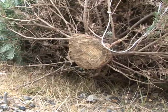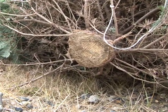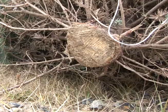Then it's really important those first few days to check the water in that tree stand probably a couple of times a day. It's not uncommon for a freshly cut tree to soak up as much as a gallon of water a day in that first several days. So you don't ever want to allow that reservoir to run dry, because if the bottom of that trunk dries out and reseals, it's not going to take up water again.